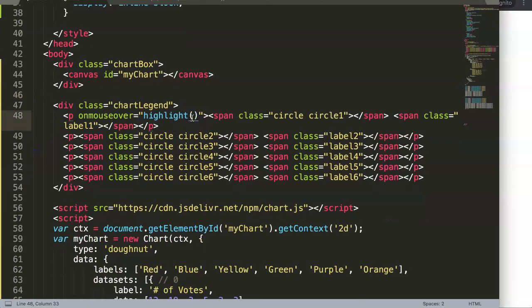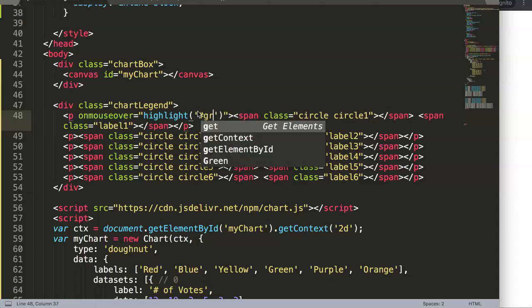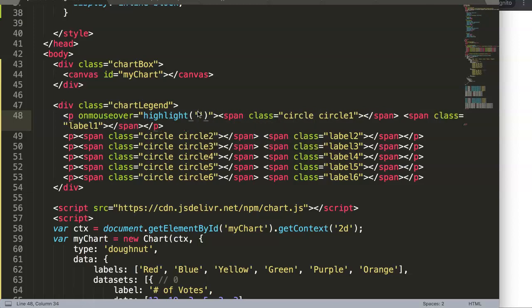So here we're going to say color. Put in single quotation. Why single quotation? Because we have double quotation here. If not, you will break the function here itself. So if we mouse over, it will trigger a function in JavaScript which is called highlight, and then here we will change the color. Let's make this black, for example. That's very straightforward, so at least it will pop up immediately.